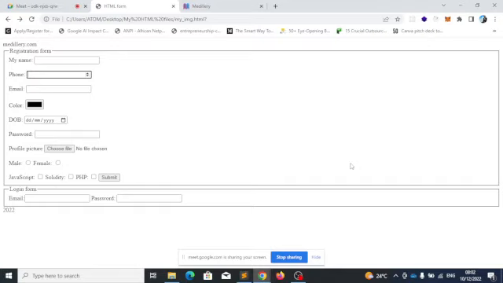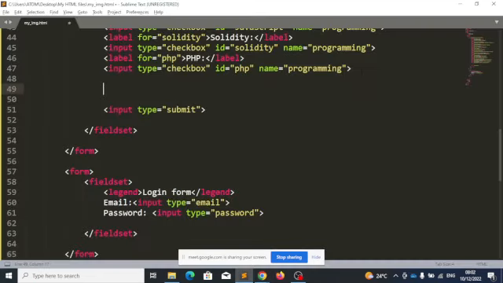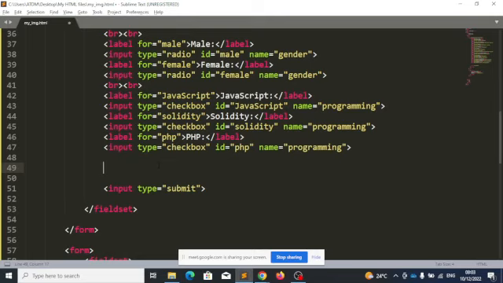Then, lastly, let's look at one more thing. This one, you may or may not put inside a form, but it's similar to a checkbox. We call it select. Select works in a similar way to checkbox. Most times it's not usually used inside a form. It allows us to choose one out of multiple options.